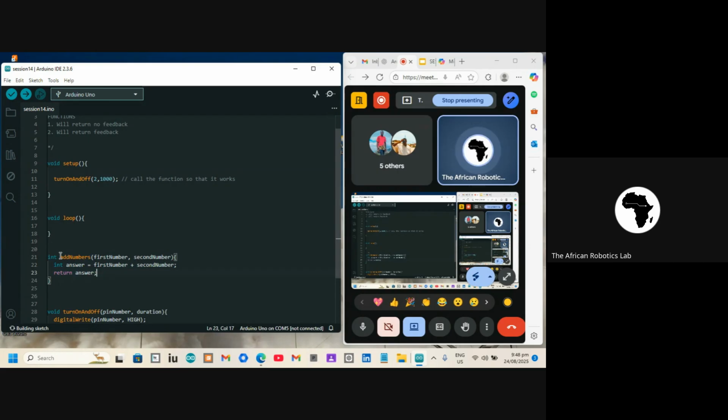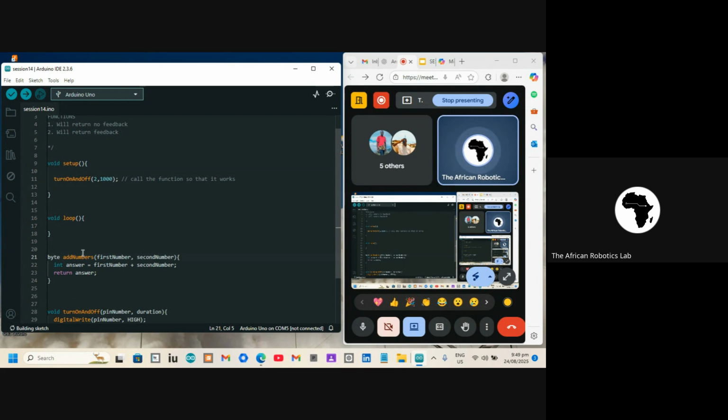So we have created a function here. We say the function is going to be returning an integer, positive and negative whole numbers. If the function is going to return a float, a decimal number, all we have to do is write float. If the function is going to be returning, let's say, a byte, a number that is within a range of 0 to 255, all we have to do is write byte.